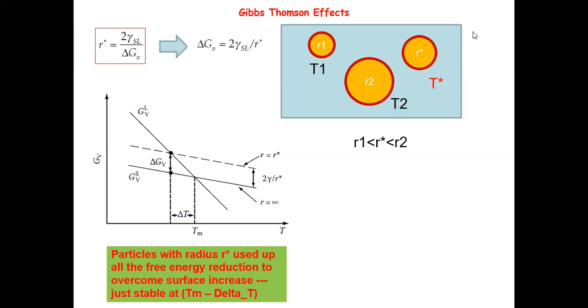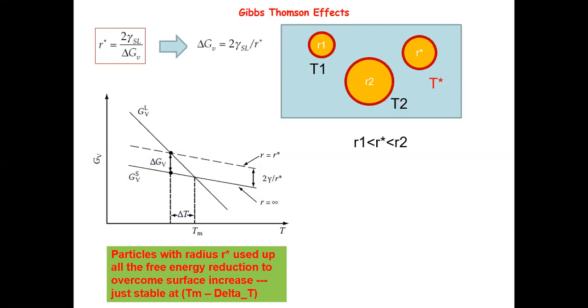Does this make sense? Do we know how we can get this? So what is the relation between delta T, for example, if I have all three particles, right? And we know that each of these particles is going to require a particular supercooling, delta T, such that this supercooling will induce a free energy reduction to overcome their interfacial energy, right? Does that make sense? Because they're finite nuclei, right? So they're going to have a finite increase of the free energy due to the interface, right?